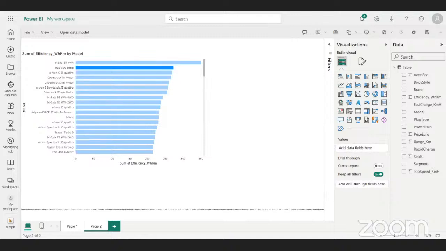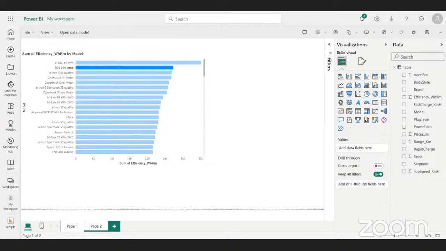and say that okay, the highest efficiency in the data set is ISO, that's true when we sum it up. But for each particular car model, the EQV long car model for a single car has more efficiency than an ISO 64 kilowatt hour car. I don't know if that makes sense, because the reason why the ISO model is getting up to 350 is that we summed up all the ISO models in the data set.